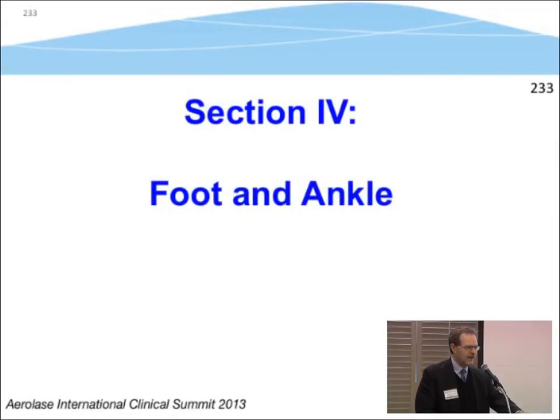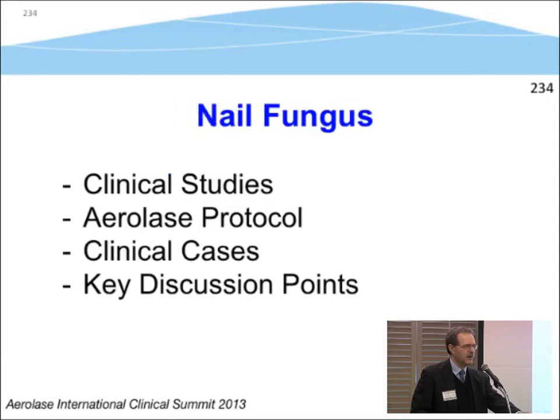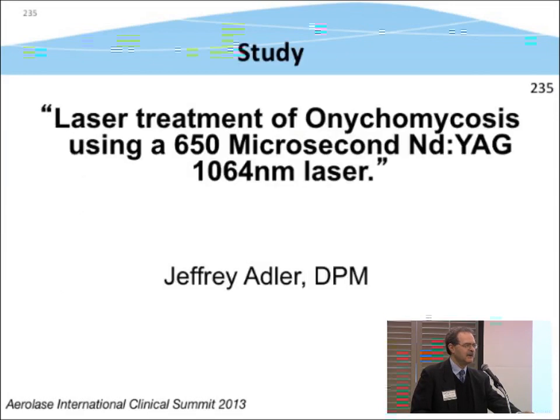Basically, I've been involved with the laser in podiatry for about 30 years, starting with the CO2 laser back in the mid-80s through an organization called the International Society of Podiatric Laser Surgeons. And there were more urban myths about lasers in podiatry than anything. At that time, a lot of practitioners were using the CO2 laser to ablate a nail plate that was mycotic.